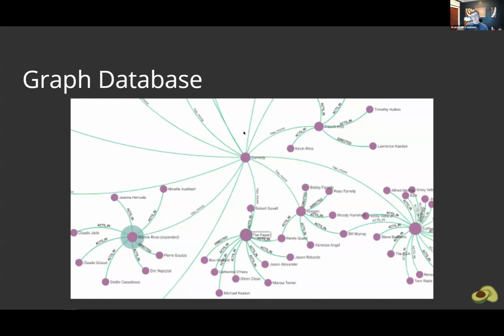Here's an example of a graph database. This is just a quick view of one of our IMDb data sets that we use. This is showing movies with the comedy genre and some of the movies connected and the actors connected to those movies. And this just really shows one of the nice use cases that you can have where you can take this data, and because it's all connected through its edges and vertices here, the nodes, the purple dots there indicate the nodes, while the green lines are the edges connecting them.